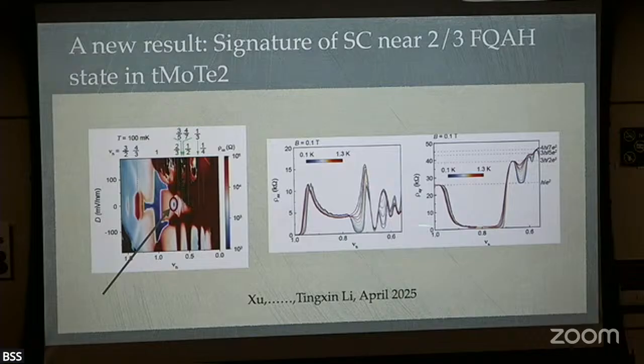So here are the line cuts of the resistance. The rho XX is 0 here, close to 0. And rho XY is 3 over 2. As you go towards nu equals 1, you see that there's a peak in rho XX. And then at the lowest temperatures, it seems to go to 0. And rho XY retreats from this plateau and approaches something close to 0, right? So it's a signature of a superconductor. So as an experiment, whatever the theoretical explanation is, the experiment is pretty cool, right? You have fractional quantum Hall and superconductivity existing right next to each other in the same device.